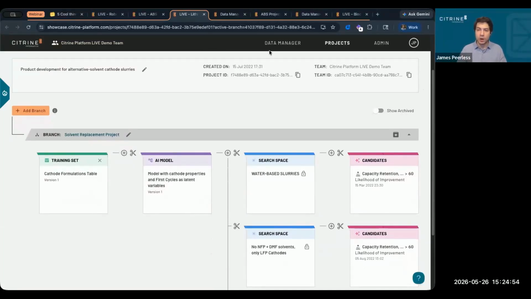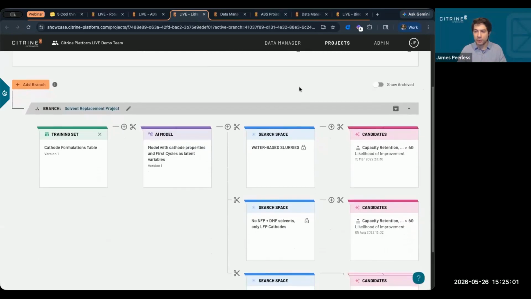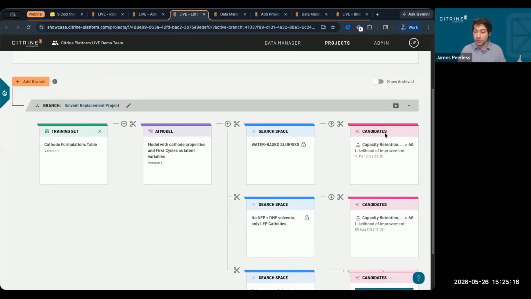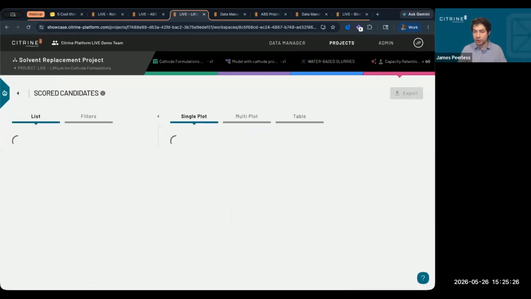safely. So when it comes to the candidates that we suggest, we often can allow the person who is actually going to make bets on those candidates, who's going to take that information and say, yes, I want to run these candidates in the lab, I'm going to put the cost and the time associated with that, and make it real. We want to give that person tools to make that decision on a number of different factors. So this comes back to why we consider human in the loop, meaning we allow our users to select candidates, so important.